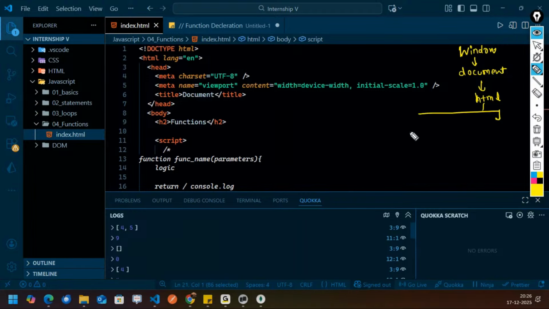Then we have two things. If you remember, we have head and we have body.